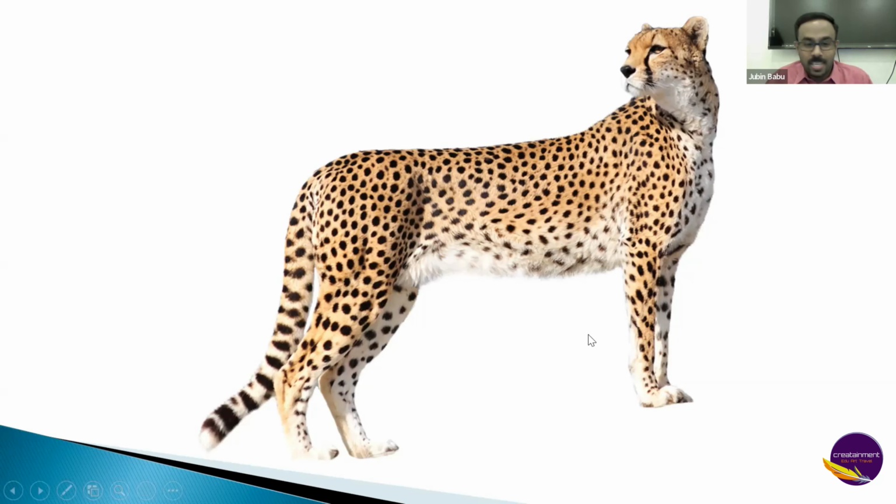Okay, while I'm concluding, just focus on this particular cheetah. You know this cheetah, right? What is the speciality of the cheetah? The cheetah is one of the fastest animals in this world. In a documentary on National Geographic, it is said that the cheetah is the fastest land animal. It can run behind any prey. But when a cheetah runs behind its prey, it succeeds only 4 to 5 times out of 10 attempts.